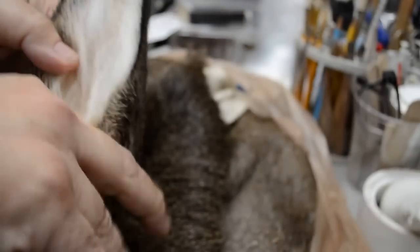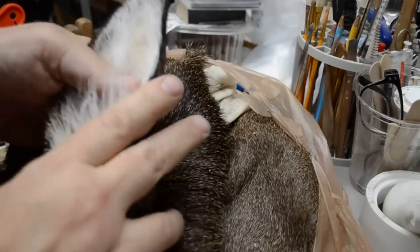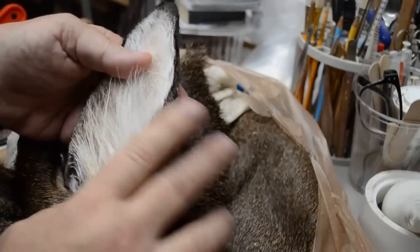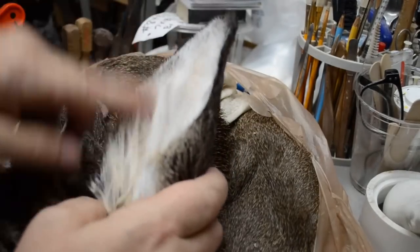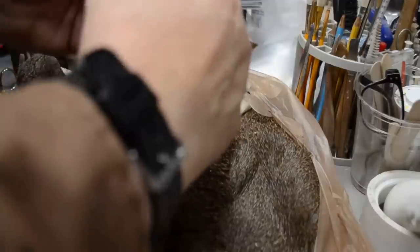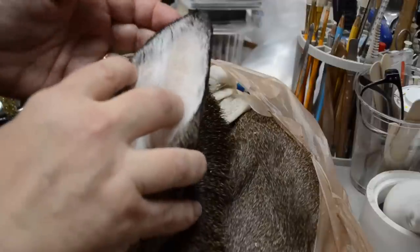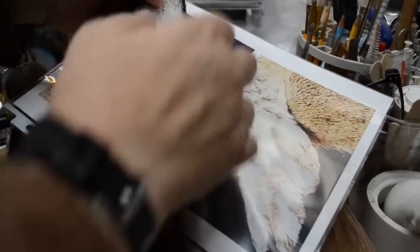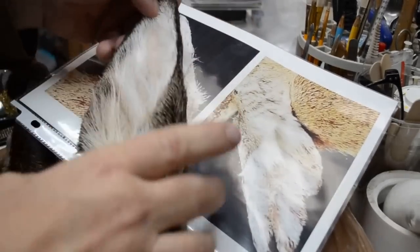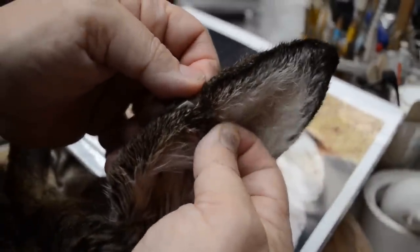The next step is to cut — and I hate doing this — but this is what the client wants. His deer had a severely notched ear, and he wants that recreated on his mount. That was one of the complaints about the guy who mounted the deer the first time: he said he would preserve the notches in the ear, and he did nothing. Now I'm going to feel along where the notches are and compare them to the photo of his deer so I know exactly where I'm at. The top one is right here, the secondary notch is here, and that is where the hole is in the edge of the skin.